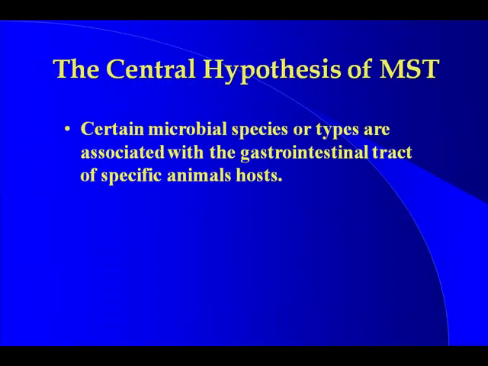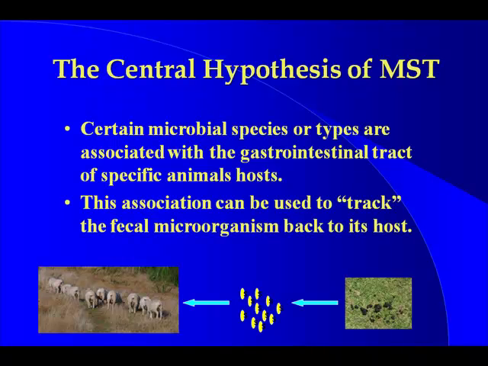What's interesting about this technique is that microbial species are associated with the intestinal tracts of different organisms, and many of them are shared. For example, you might share intestinal organisms with your dog and your cat, but there are certain ones found to be associated with just certain species. A sheep, for example, may have one that's very different from humans. But a sheep in Hawaii may be very different from a sheep in Florida, and from a sheep in New Zealand, because they've been exposed to different interactions.